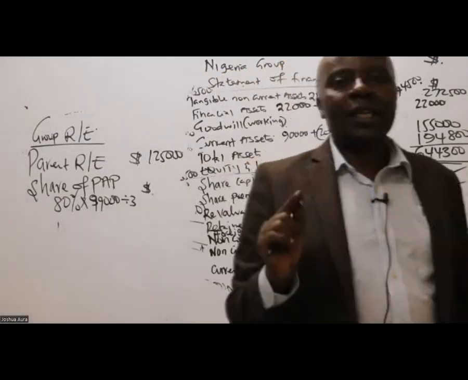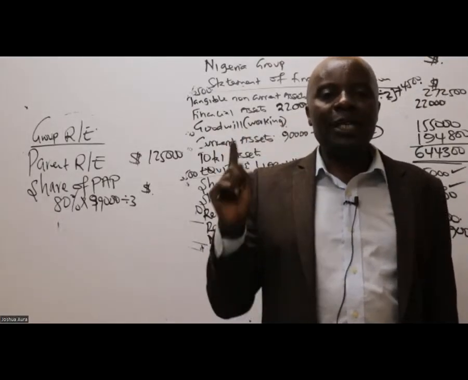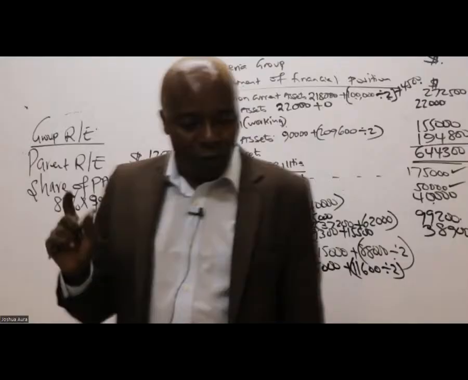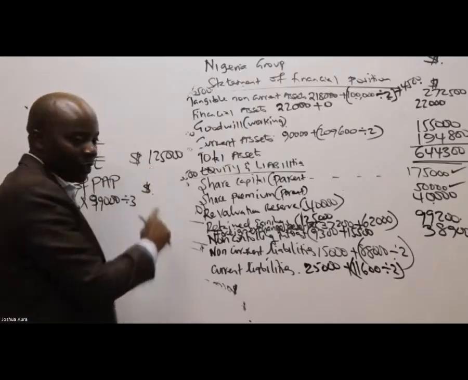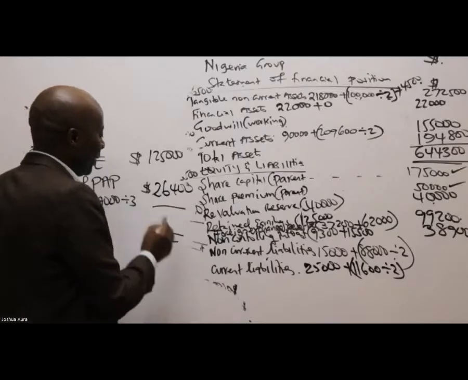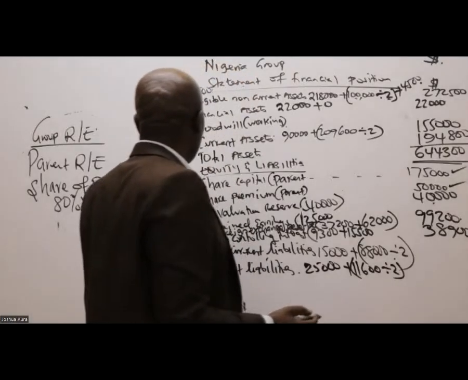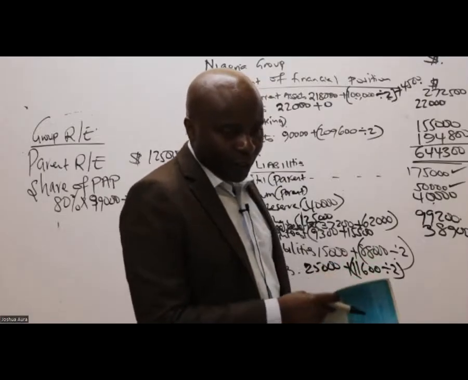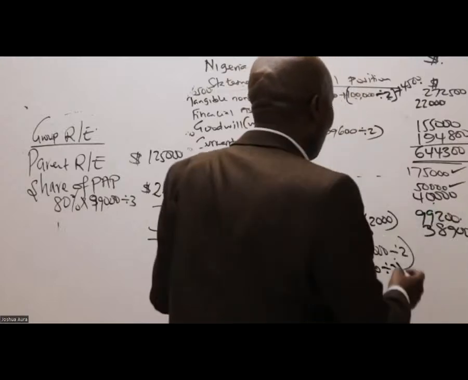So please don't forget that the exchange differences can never go to the group retained earnings. They'll be going to a special fund called foreign exchange reserve or foreign currency reserve. It's only POP that can go to the group retained earnings here, of which I can see Marietta giving me 26,400. So please add and give me the group retained earnings. If you add the two, the figure inakuja 151,400.